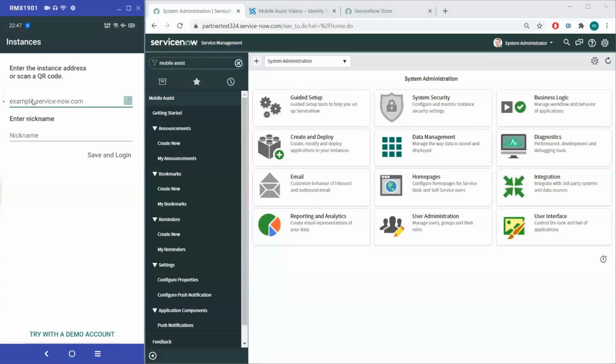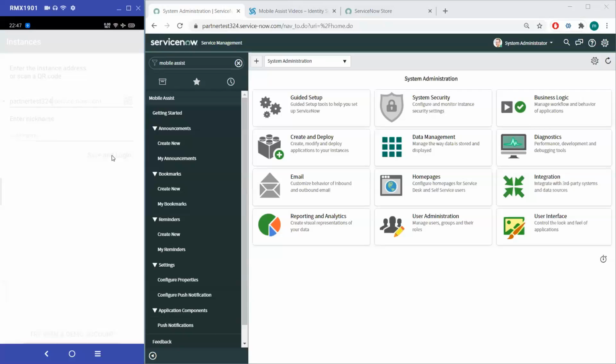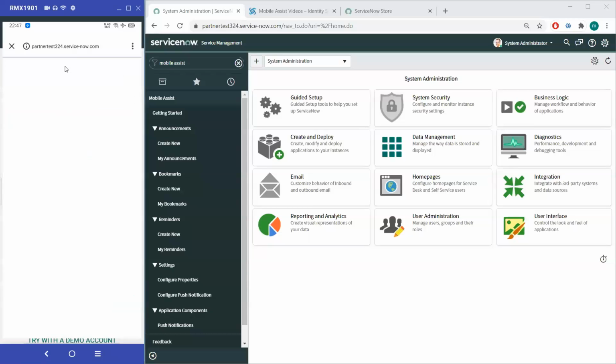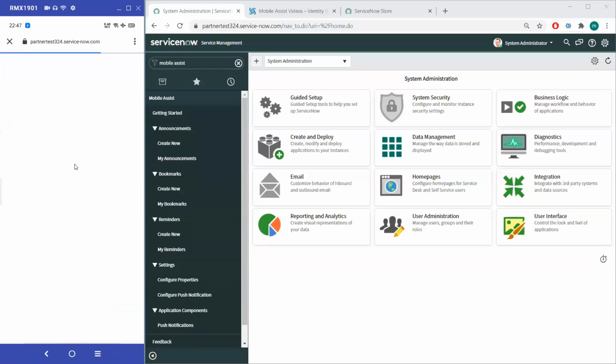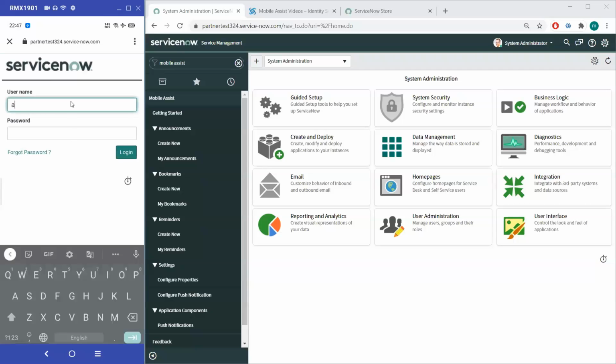We need to give the URL of our instance, partner test 3 to 4. Okay, so we can log in. It will prompt us for the authentication.